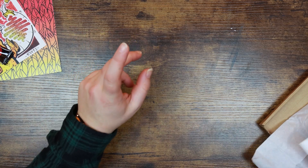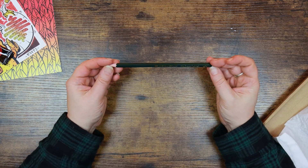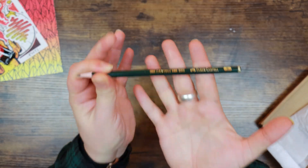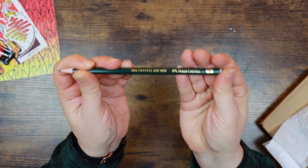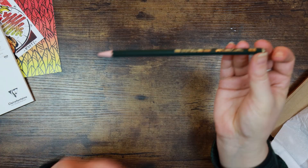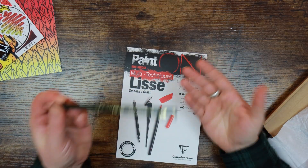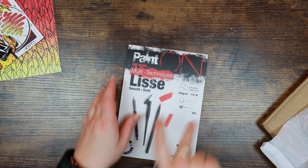Onward to the supplies — it's a pencil. We have a Faber-Castell 9000 pencil. These are very reliable pencils; we've had these in several boxes before because they sharpen well and do exactly what they're supposed to do. This is an H grade pencil — a hard pencil, good for sketches particularly on smoother paper because it won't smudge. Very sensibly and thoughtfully, they've given us a decent grade of pencil to go with this particular paper, so really pleased about that.